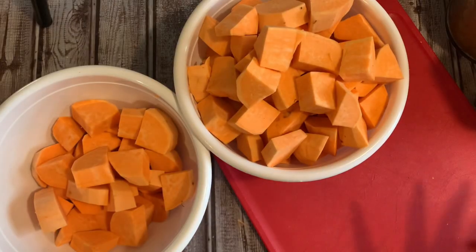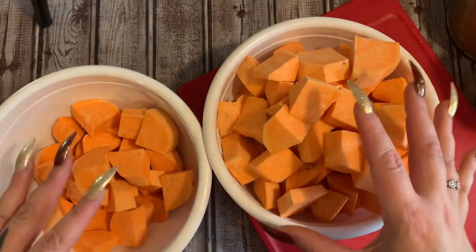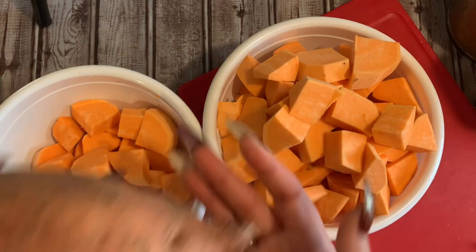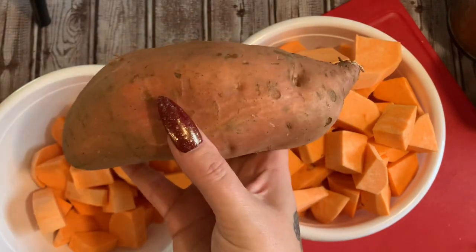The angle is bad here, but like I said, you do what you got to do. But anyway, now what we're going to be making is a sweet potato casserole. Now, what do I have here? Chopped up sweet potato, and you're going to want to use 5, about this size. This is a good size sweet potato, 5 large ones.